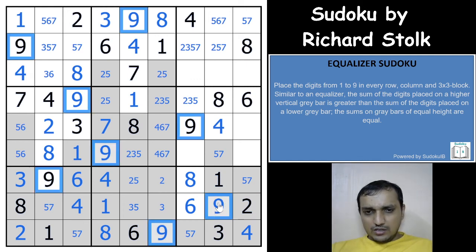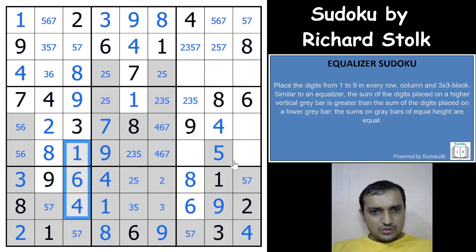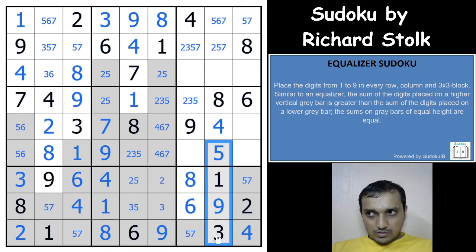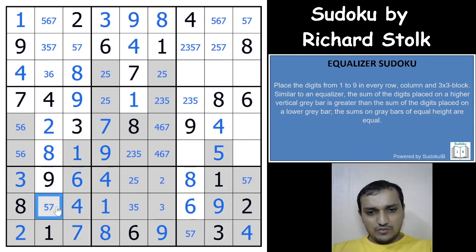So this 9, you need either 12 or 14. 12 is not possible, so this would have to be 5. So that is 12, right? So the sum is 16, right? 5 plus 1, 6, 15, 18. Yeah, 18. 5 plus 1 is 6, 6 plus 9, 15, 18. So you need to have 17 here. So this is 7, that is 5. You already have a 6 here. This cannot be 7. This would have to be 5 again. That is 7 here.